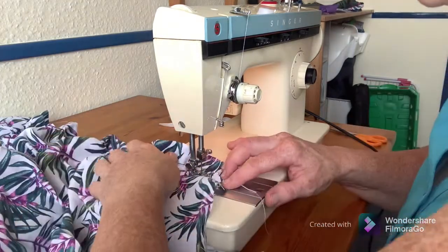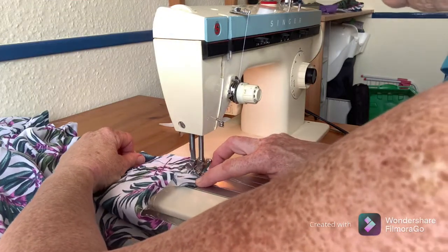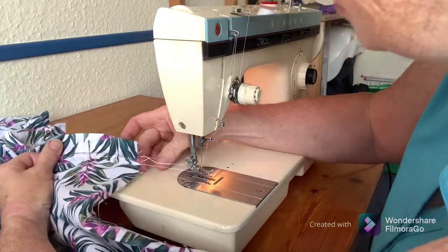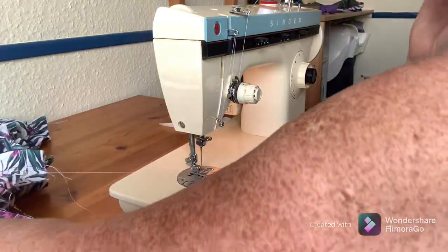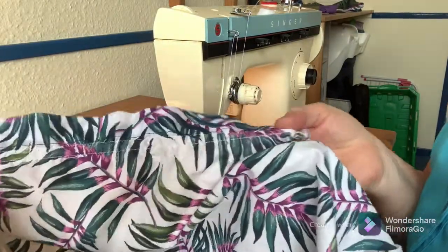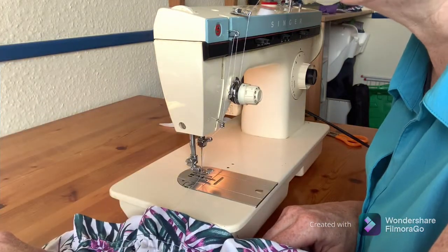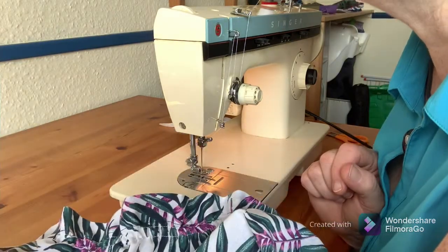And another quick jump to the end. Yay, the elastic just made it to the end. Literally, there's my last little piece. Perfect. So now we're getting nice and scrunchy. Okay, I'm going to put you on pause while I stitch up another 10 rows of this, and we'll see how we're looking then.